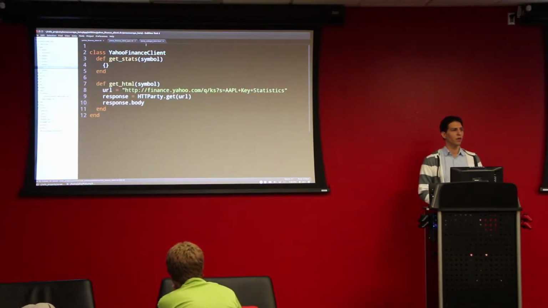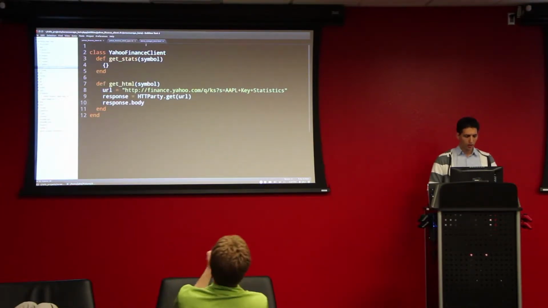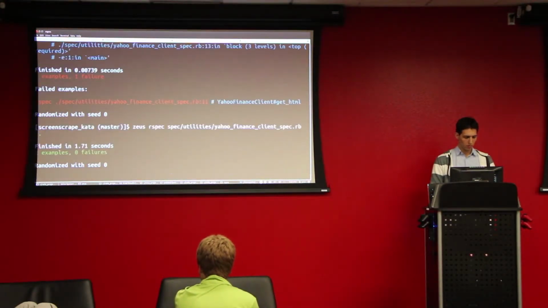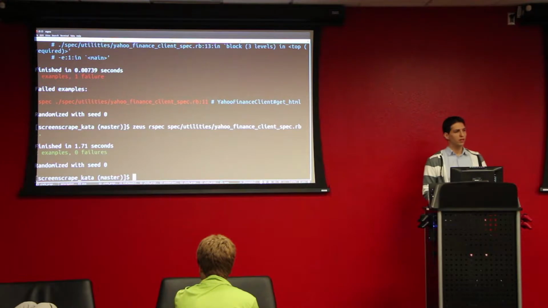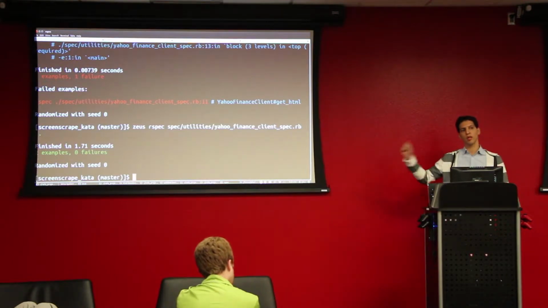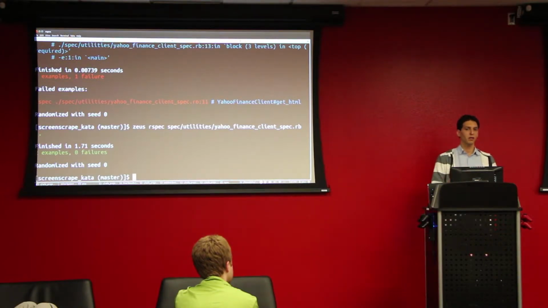For you new guys, if you don't know this, this is okay. But it's pretty standard fare. This is just one really easy way to get HTML from the web page. And it's all in this library. So let's go ahead and run that test. And that passes. And you notice the test took a little bit of time there. The reason is because when I run that test, it is actually going to the internet, grabbing that page, going to the Yahoo servers, coming back, and then doing my expect.